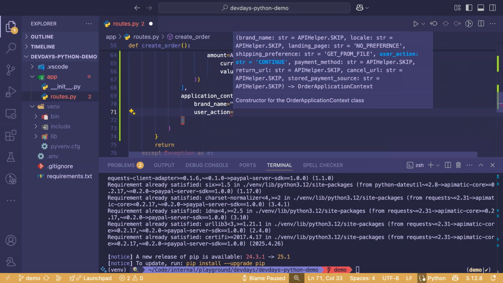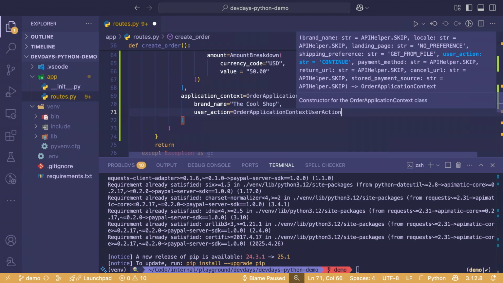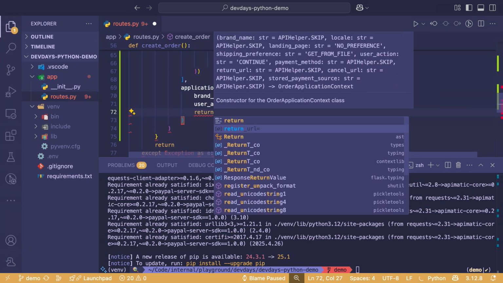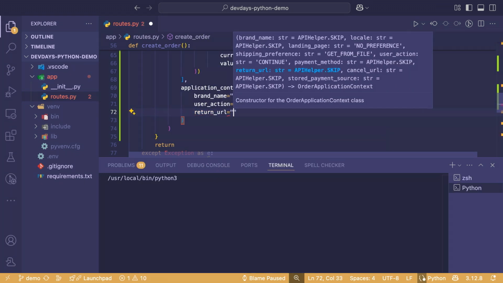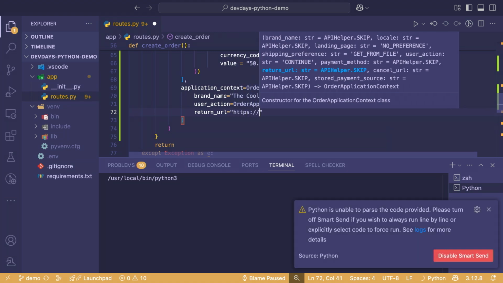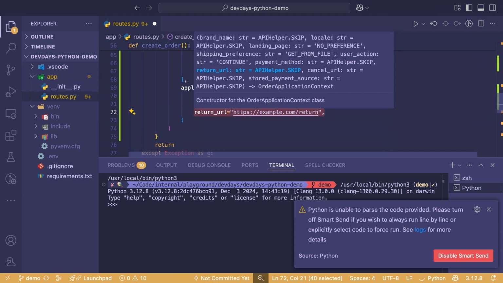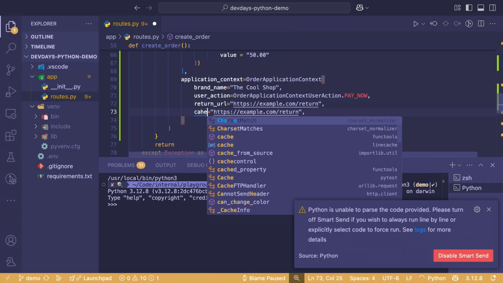And a user action here is going to be order application context user action. We're paying. And then the last little bit we've got here, our return URL. And we'll just type this in .com/return. And we'll fill in our cancel URL as well.